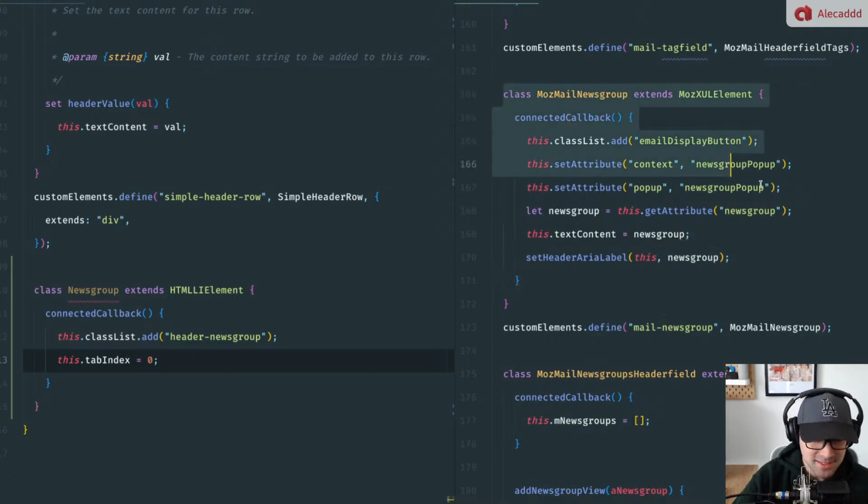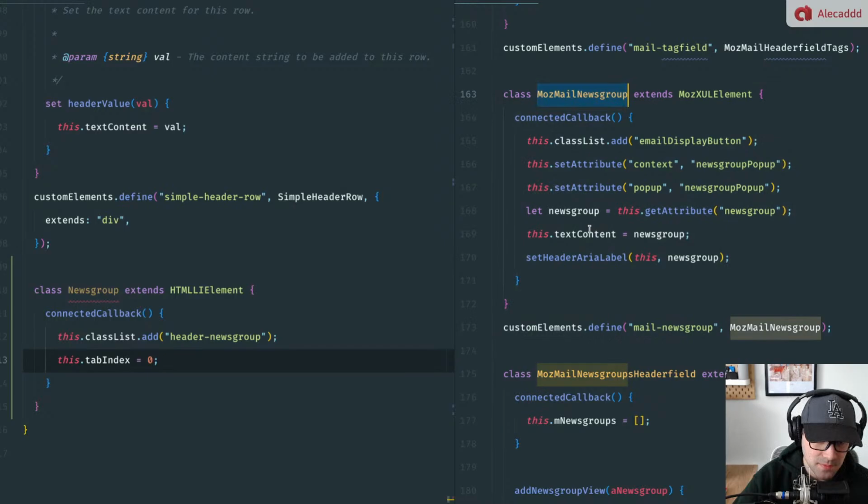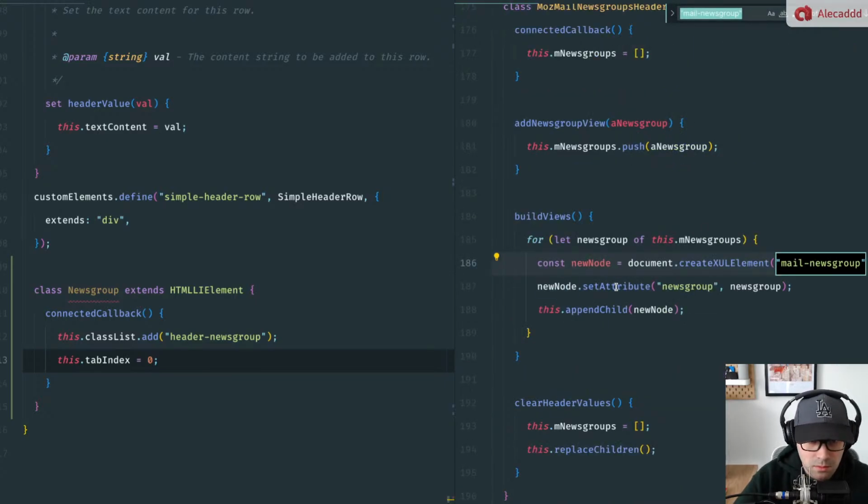So in the old custom element, if I'm reading this correctly, we were generating a newsgroup field, which is just a Zool element, so it's basically just a box. And then, when generating, we were assigning an attribute called newsgroup. Let me check if I'm right. Yep.